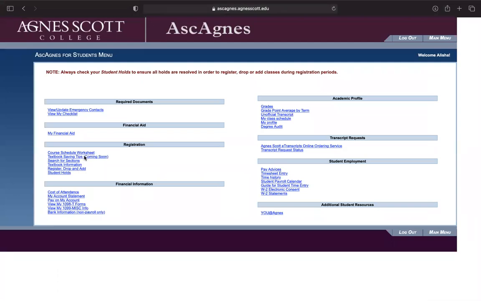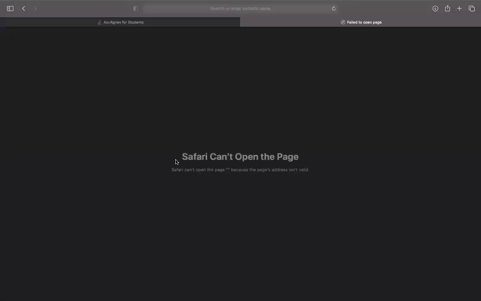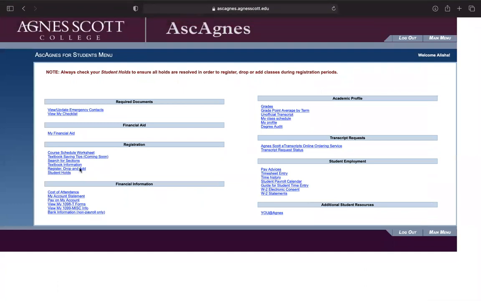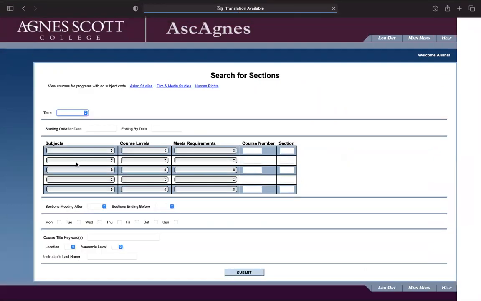And then there's textbook saving tips. It doesn't have anything there right now, but eventually there will be some information on that section. And then there's the search for sections. This section is very beneficial when you're just exploring what courses you want to take and you're not really determined that I'm going to take this course or at this time. I generally use this feature to just kind of skim through what the options are for the upcoming semester and what I might be interested in.